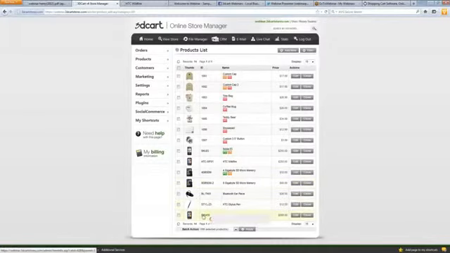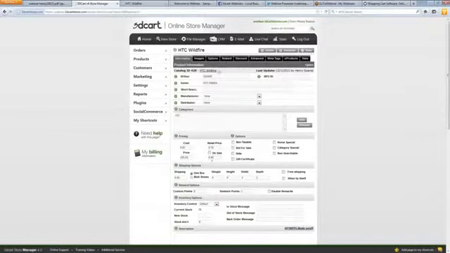So what we're going to do is go back to this HTC Wildfire we just created, and we'll further refine it from the back end here so you can see the different tabs that are available to you. The first tab you'll see is the Information tab. This is where you'll have the basic info for your product, for example, the ID, the name.